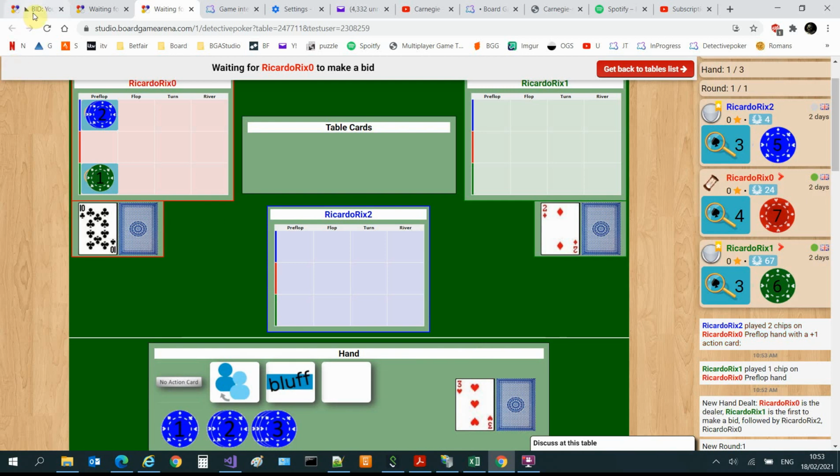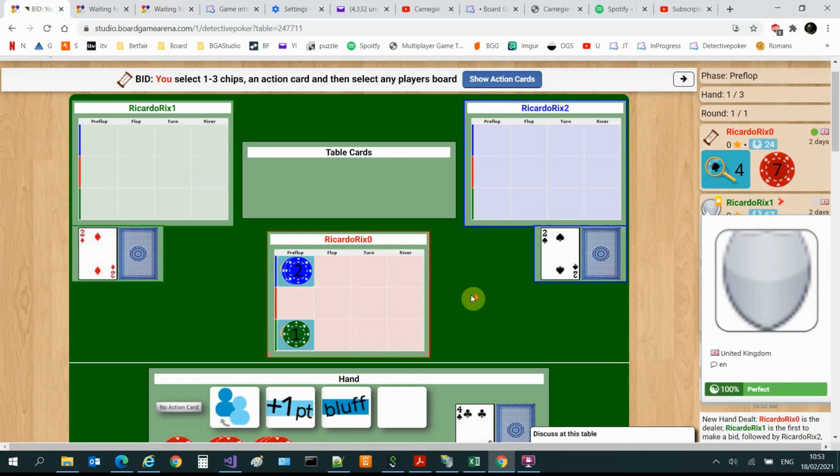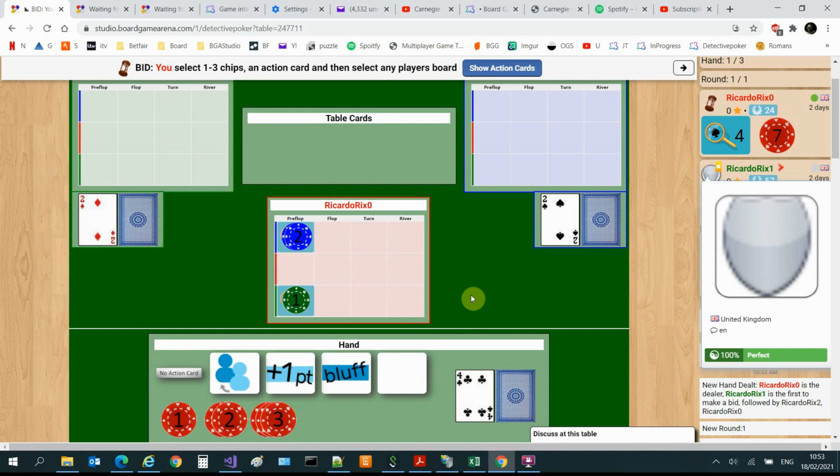Right, so now we go back to red player. The red player is looking at this, thinking, no one's got nothing. What the heck is he going to do? He's very unsure. But people have been bidding on him, so that might indicate that he has the better card.